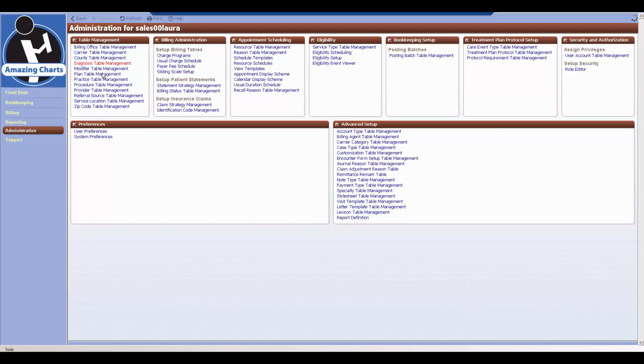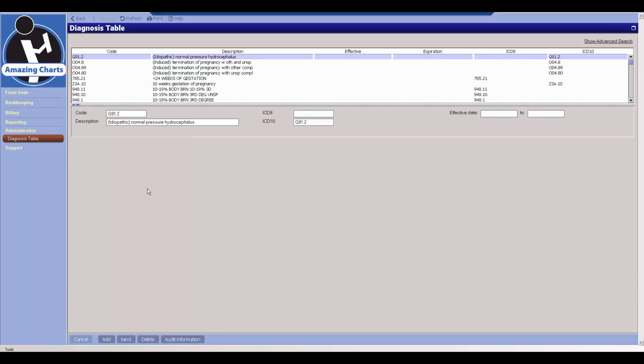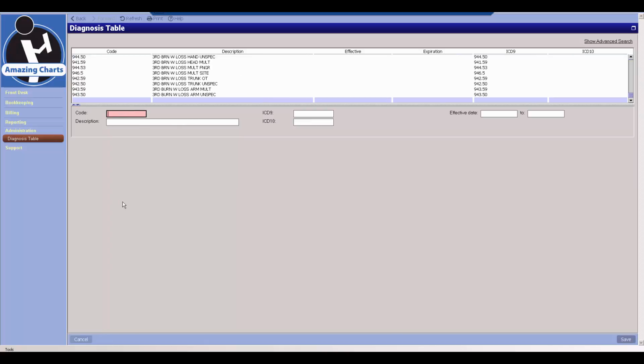The diagnosis table, I usually recommend for those circumstances where you're going to need to bill house codes that you just enter a basic miscellaneous diagnosis code that would tie to any CPT codes that you bill out of the system. Because every CPT code requires at least one diagnosis to be linked, and this miscellaneous code fulfills that requirement.